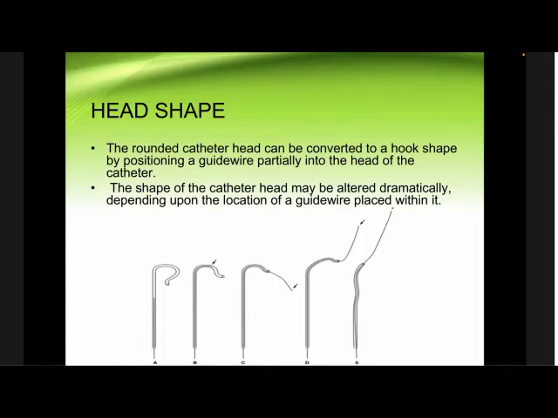When the flexible end of the guide wire passes outside the tip of the catheter, it starts to straighten, and by forming this particular shape, selective cannulation can be achieved.